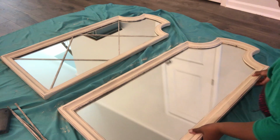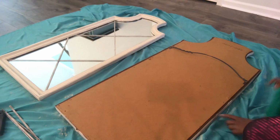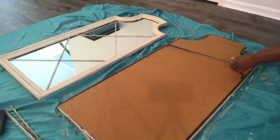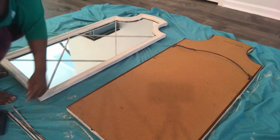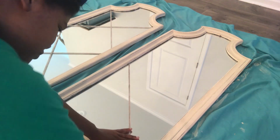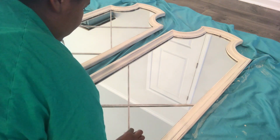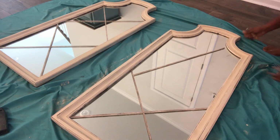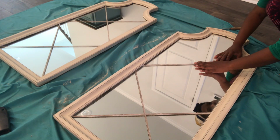Now what I'm going to do is flip the mirror over, and I'm going to start to take out the staples so that it'll be easier for me to put the sticks into the frame of the mirror. Okay, so now as you can see, I'm putting each edge of the stick into the grooves of the mirror. It just makes it easier to maneuver the sticks, and you don't have to worry about any cutting of angles or anything like that, because you're just putting the sticks into the frame of the mirror.